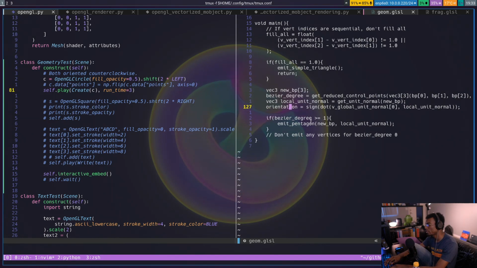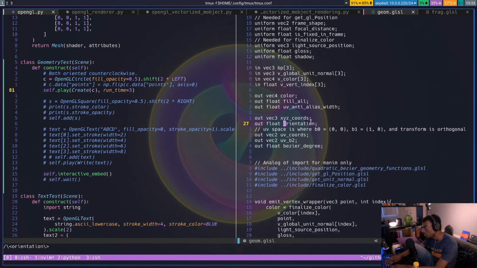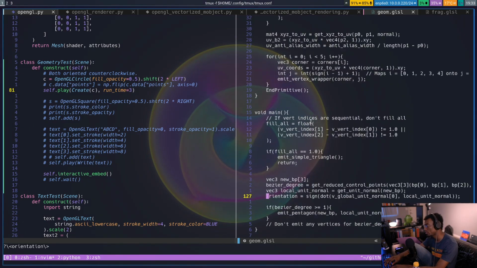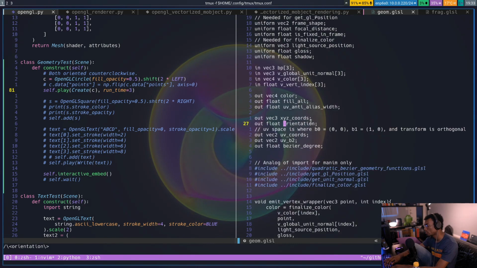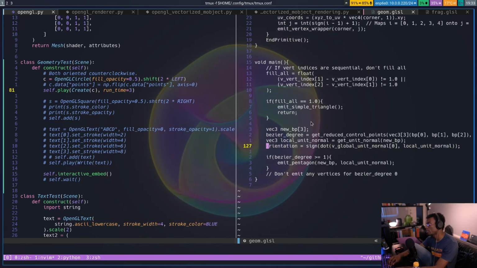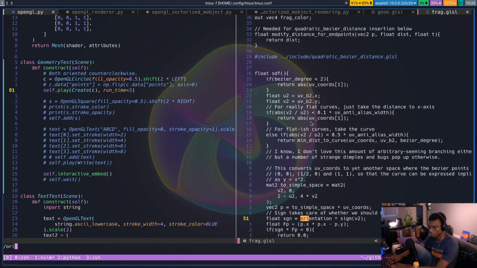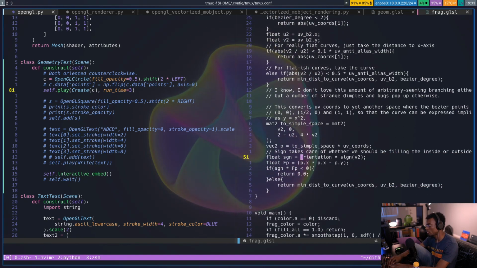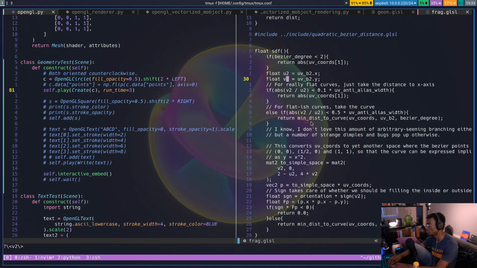Unless this variable must be a global variable. Oh, it's passed out. Okay. So this variable is passed to the fragment shader here, where it multiplies it with the sine of v2, which is obviously this.